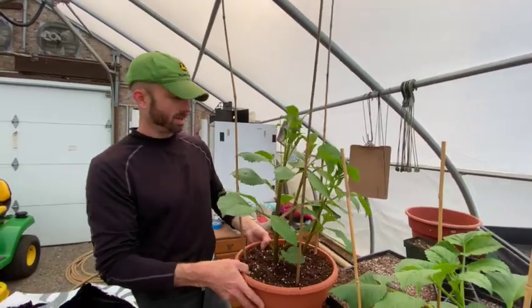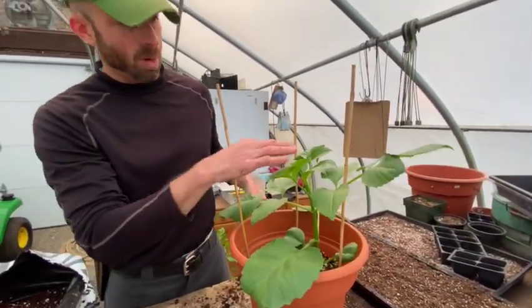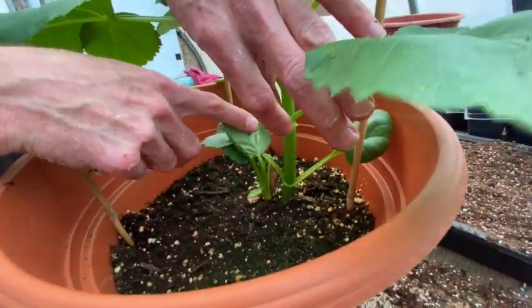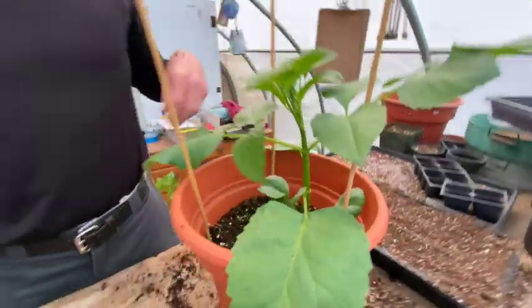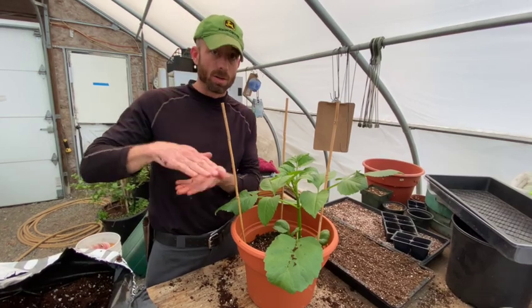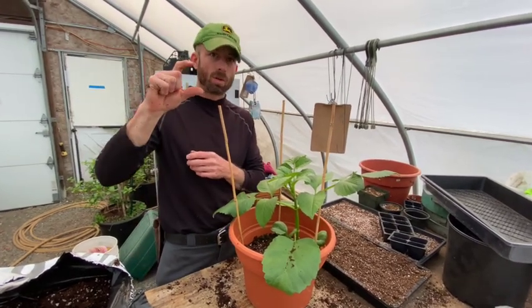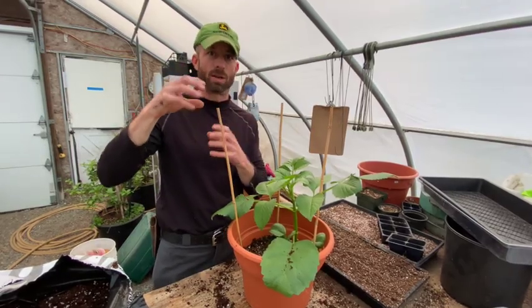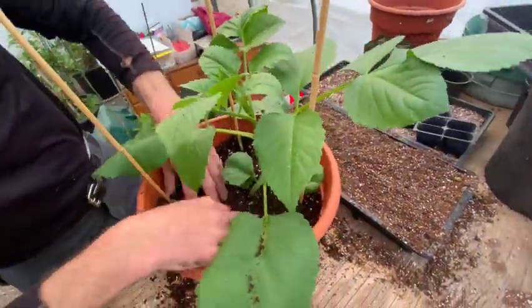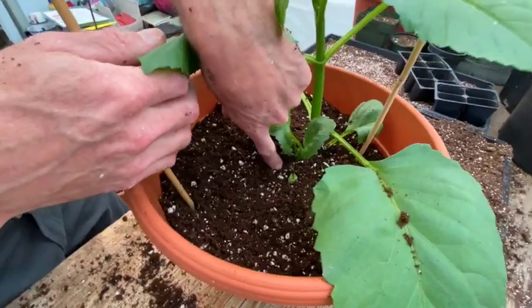This one is a little bit shorter — a more compact plant — and there's a little guy still coming out of the eye right down here. So I'm only going to put about an inch of soil in there because I don't want to bury that little guy just yet. It's one thing if they start under the soil and grow through it, but it's a different thing if they've already grown above the soil and you go and cover that vegetative growth — that's not good for the plant.